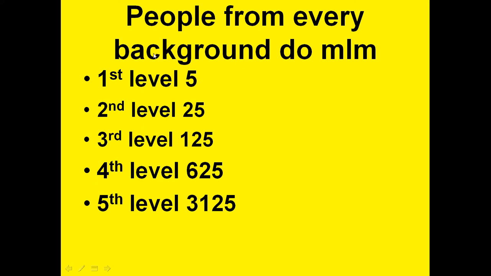So this is exciting, but if you draw these out in circles, you have 5 people you introduce on your first level, they find 5, 25 on second level, 125 on the third level, 625 on fourth level, 3,125 on the fifth level. Now the exciting thing about this and sexy bit about MLM is you're not going to know who these people are, and you'll make most of your money off people you don't know.